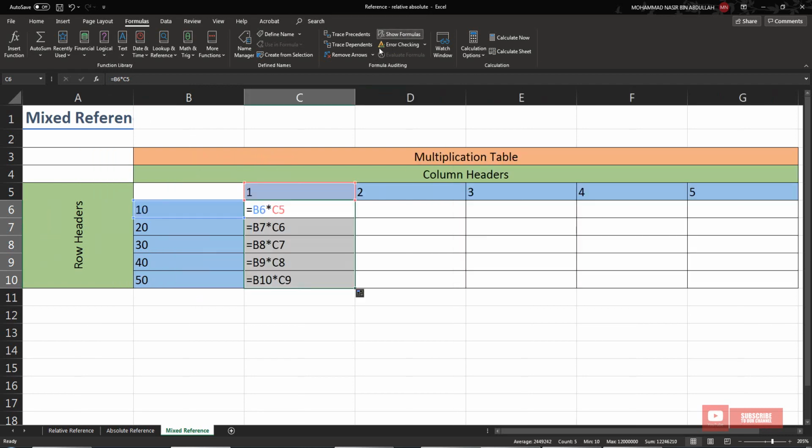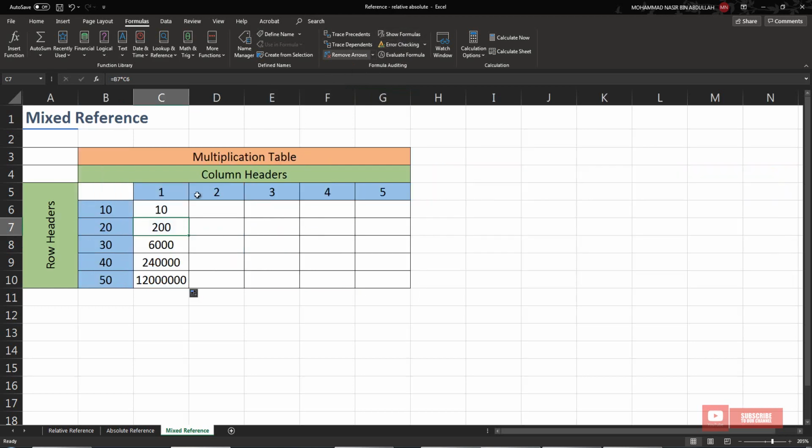If you see the show formula, the second one is B7 multiplied with C6, which is not what we want. So let me delete this one and just fix the value of C1. I just hit F4, and then drag down to 50. So this is the value that we want.